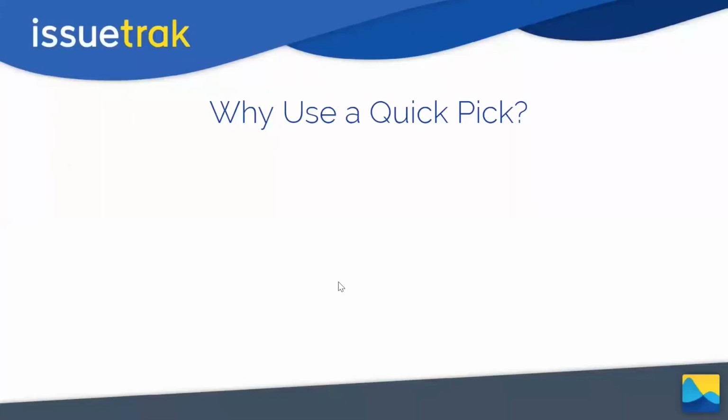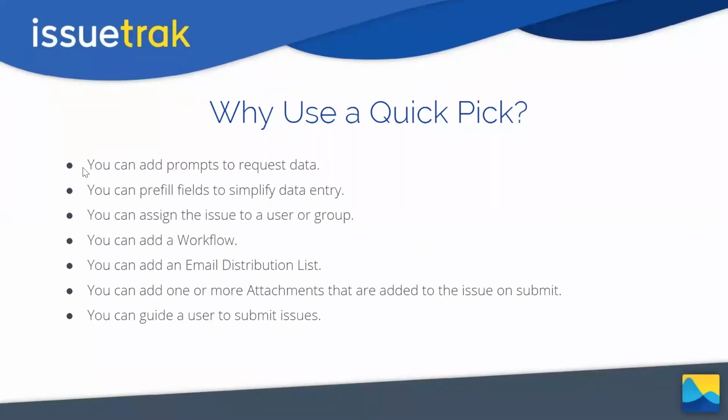So why use it? As I just mentioned, it adds prompts to the data request. You can pre-fill fields to simplify data entry. You can assign the issue to users or a group right from the start. You can add a workflow. You can add an email distribution list to that quick pick. You can add one or more attachments to it.